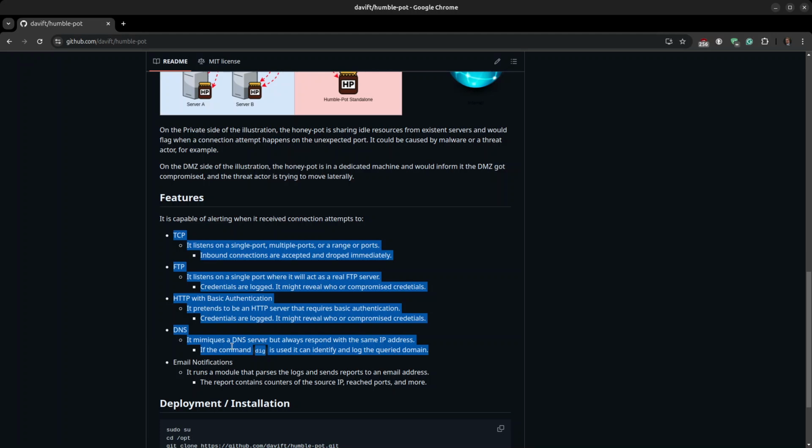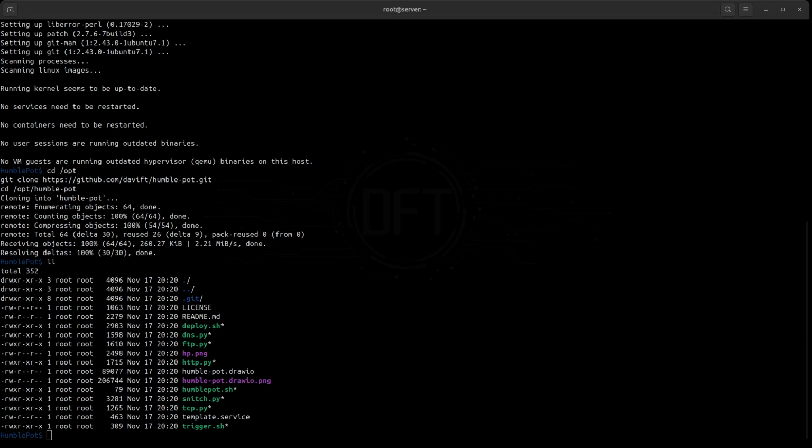They will all 4 save into the log file, which is a kind of inter-process communication file, where the snitch, the email notification module, will find it, sort, and create a report and send it via email.